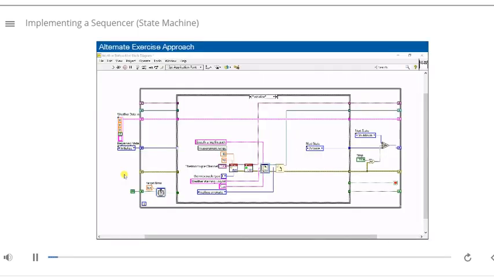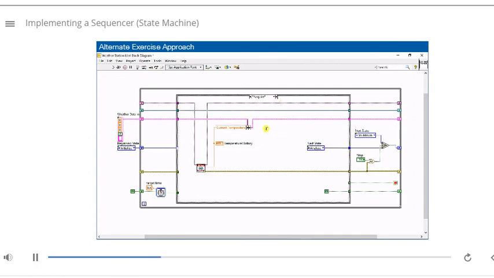Now I'm going to show you an example of a different way of implementing this state machine. In this example, notice that we have our same weather data, but the beginning state now is initialize. Notice that the initialization code has been pulled into the state machine. First we execute our initialize state, and we perform our initialization code. And after initialization, we always go to the acquire state.